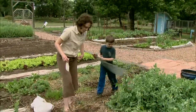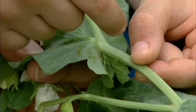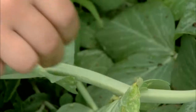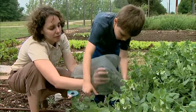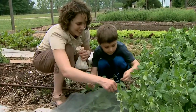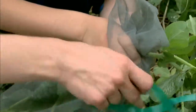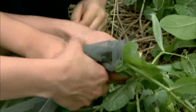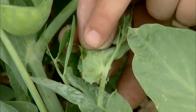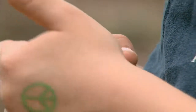For a fun experiment with your children or grandchildren: find several plants or branches that have aphids. Count the number of aphids on each branch, then remove any existing natural enemies from that branch. Cover each branch with a cage made from mosquito netting. Release five lady beetles into half of those cages and do not release any into the other cages. Secure the cage tightly around the base of the plant or branch to prevent any insects from crawling in or out. In a few days, count the number of aphids in each cage, then count again in one week and in two weeks. This way we can see how the aphid numbers change over time and how well our beetles are doing in managing the aphid populations.